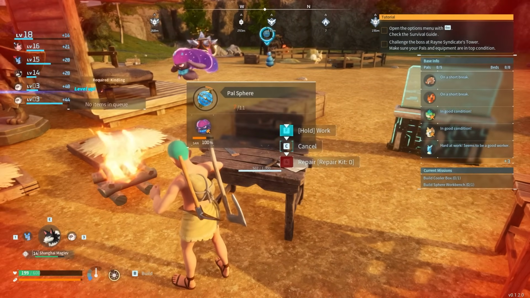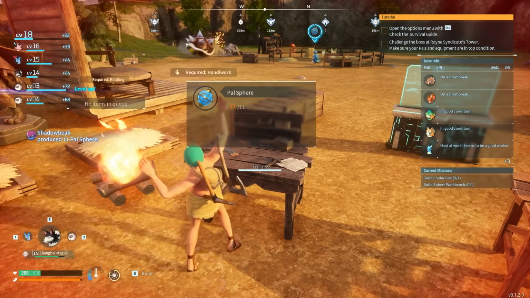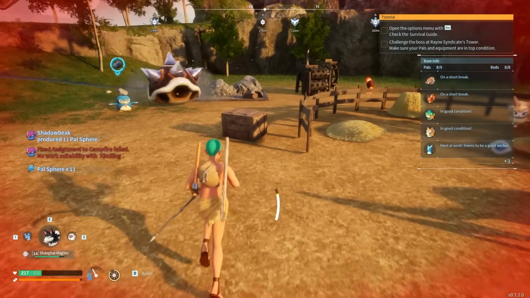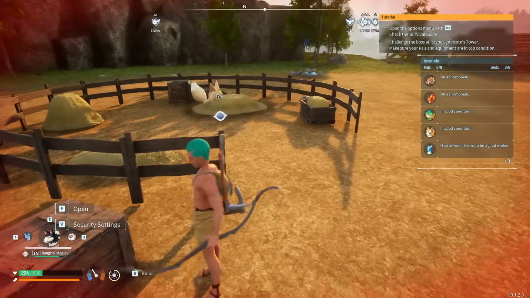Hey, look, the little Pengullet. Yay, he's finally moving stuff along. Nice. I love it. Thank you very much. How many power spheres are in here? Oh, good job, dude. Yes. Nice one.